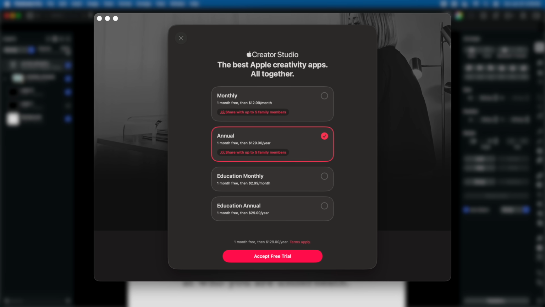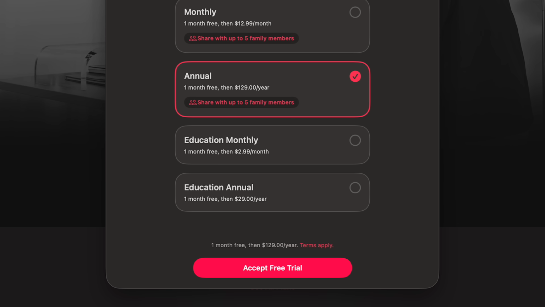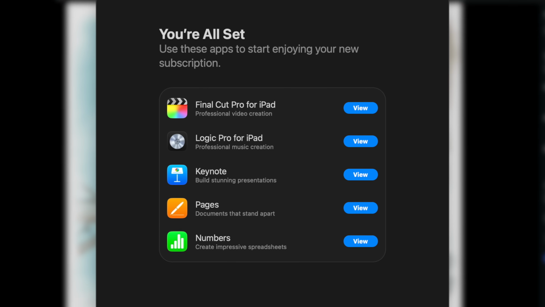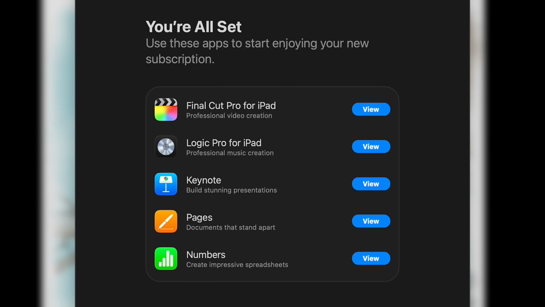The one thing that I will call out as a wholehearted recommendation, if you are a student and you have access to the educational pricing, the annual pricing for Apple Creator Studio is an unbelievable deal. And so if you're looking for the best value way to get access to the full breadth of features, that is far and away it, and I can wholeheartedly recommend it. All right, that's it for Apple Creator Studio.